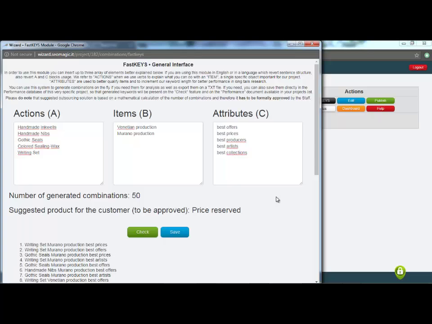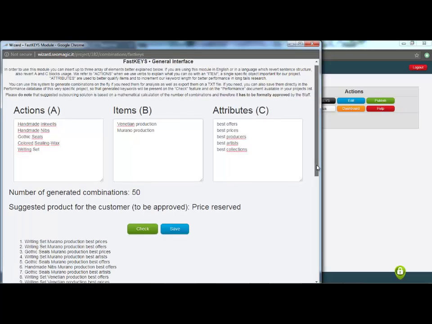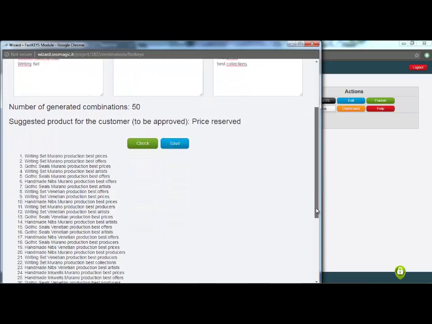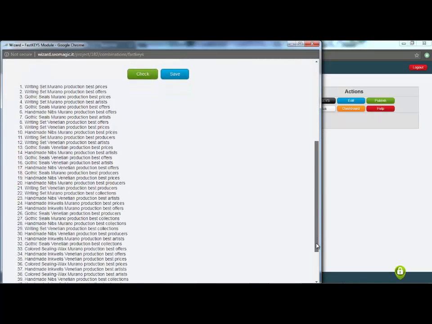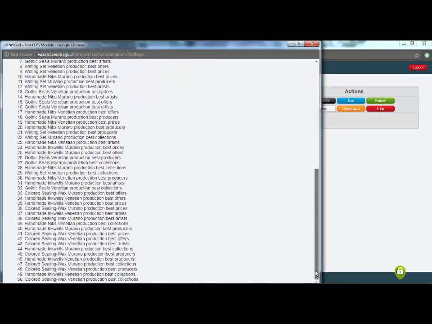The second rule concerns the generation of combinations, which is also the reason why the green check function below exists. We obviously always work from inside the platform without preparing the strings on a notepad, and we would like to try many different combinations by changing them directly from here. When we do it, it is important to create long tails that are always logical, and we need to do it in a fast way. Check is very useful and very fast in calculating and quickly arranging the combinations to allow us to see if they are good or not.